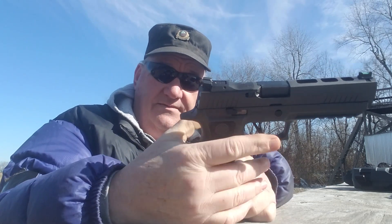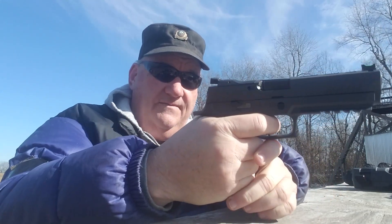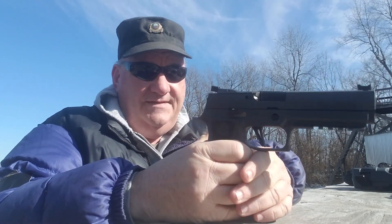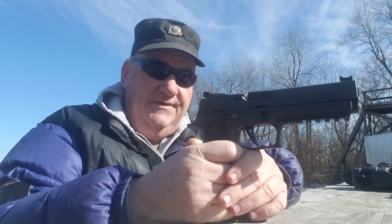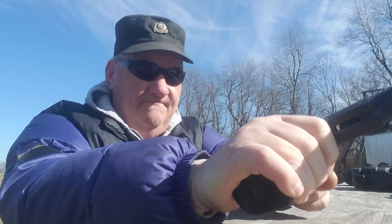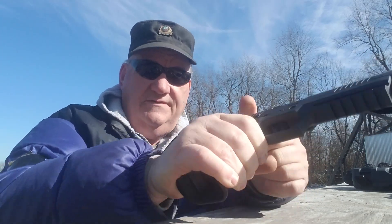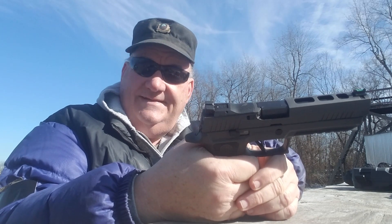It's pretty crisp with a fairly short reset. One of the cool things about this gun is that they set it up so you can easily change the slide operation spring. They did that by making it compatible with standard 1911 long — five and a half inch barrel — 1911 springs. So you can run down to Wolff Springs or find what you want and stick it in there to find the actuation you like. It's fairly light — almost as easy to rack as the little Smith & Wesson EZ. I think it's got about a 12-pound spring in it.